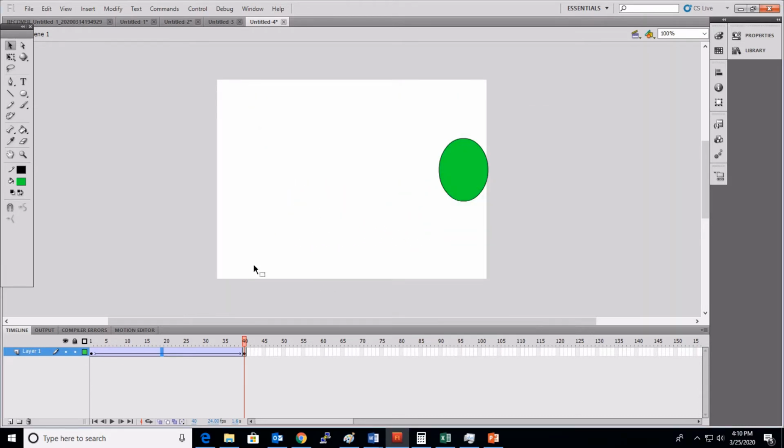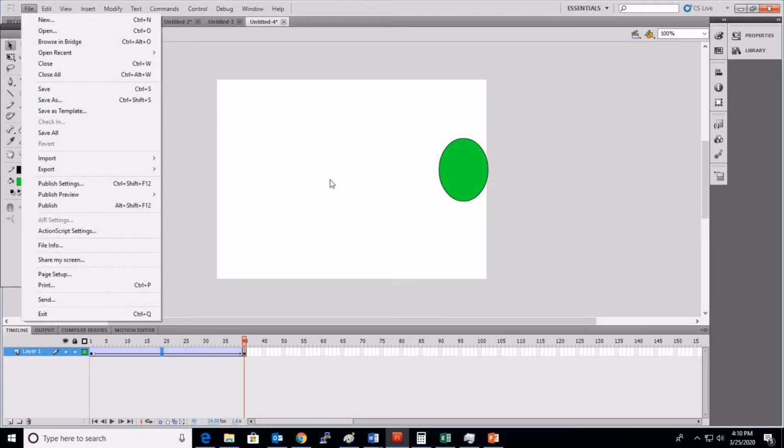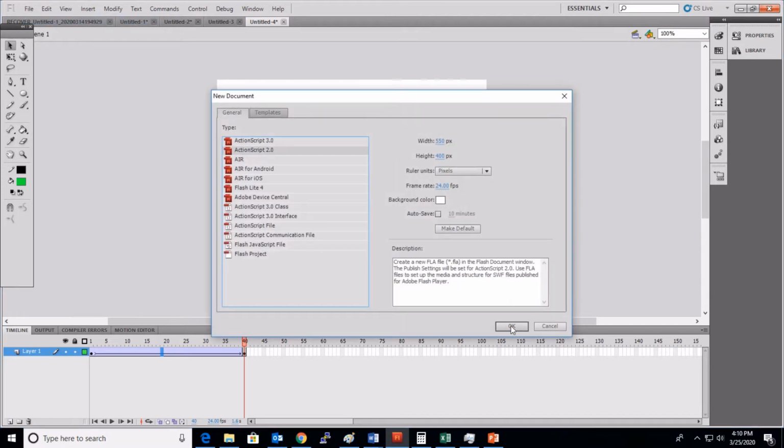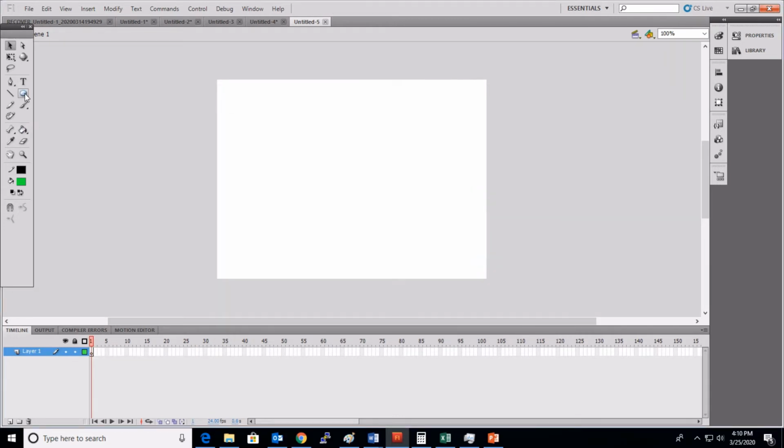Right, now I would like to teach you the curve part. Classic tween is done. Go to New, take this 2.0, say OK. Here I am drawing one wheel. Before drawing the wheel, I want to tell some important things. The height and the width of the wheel should be equal. So very carefully draw one like this.